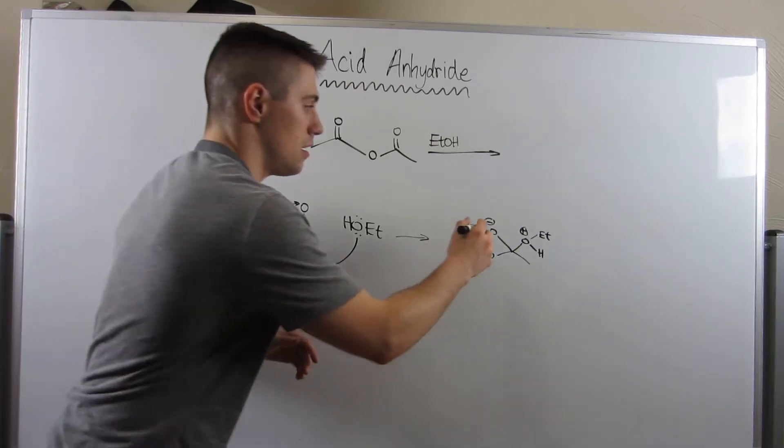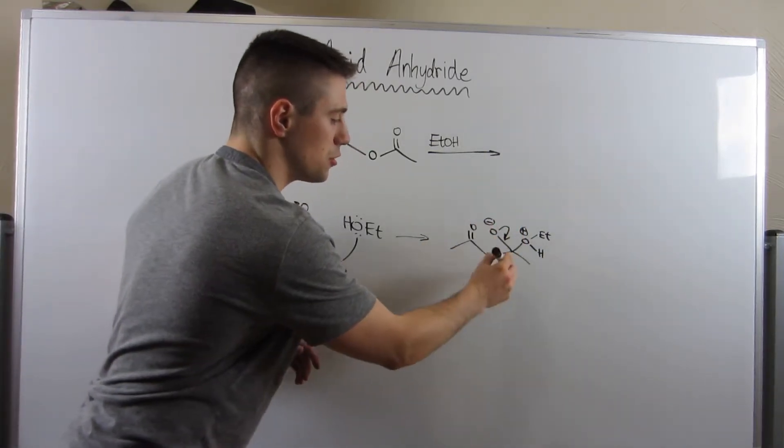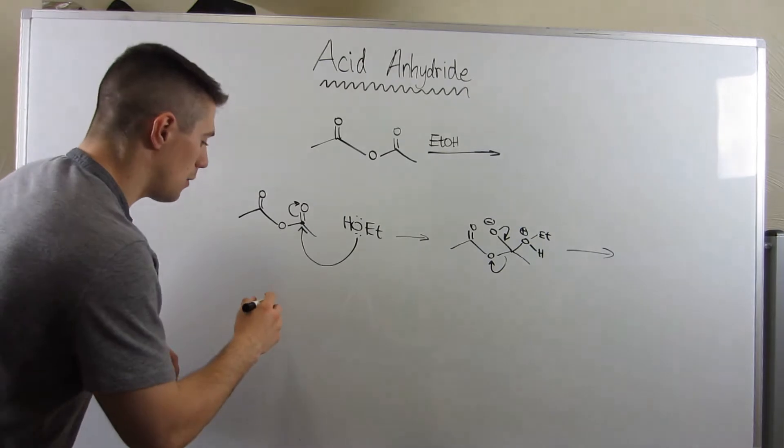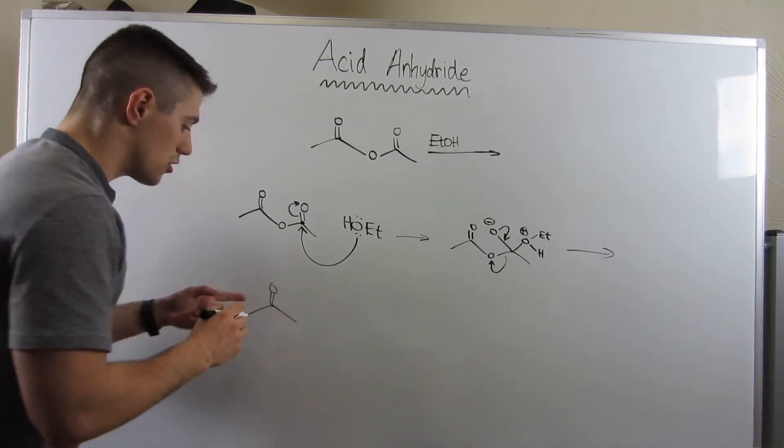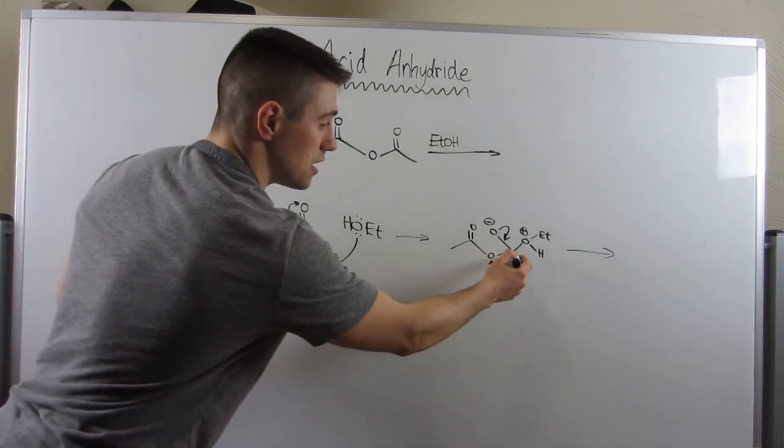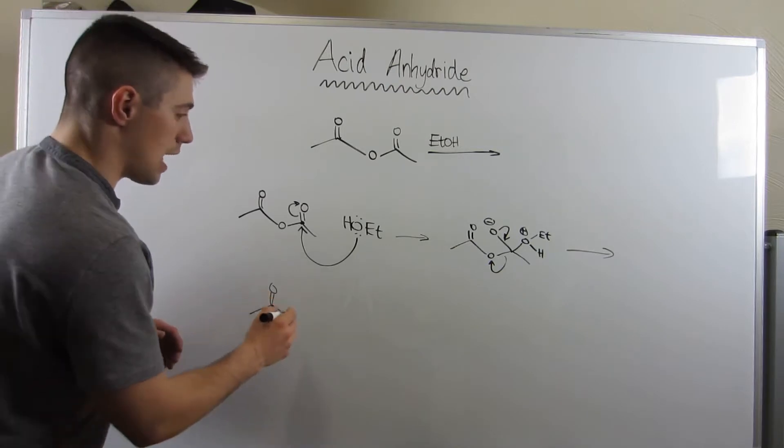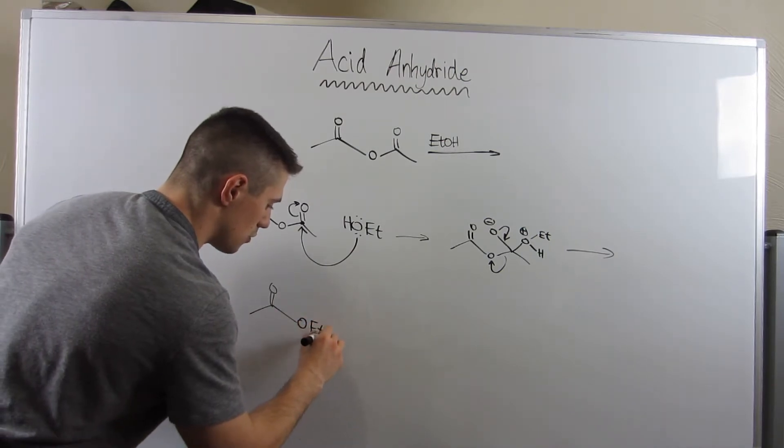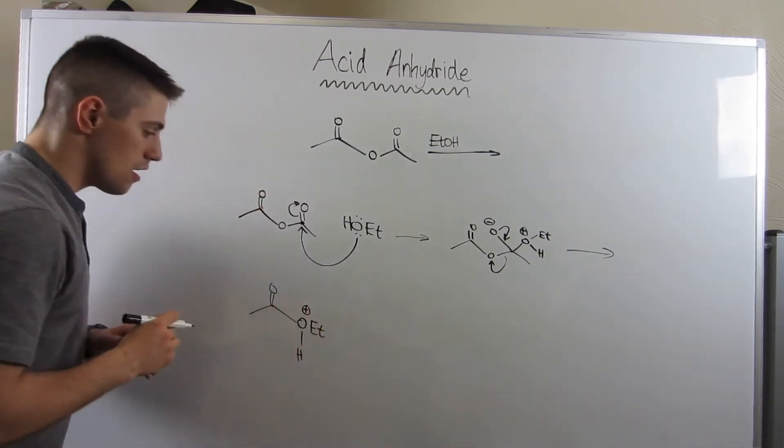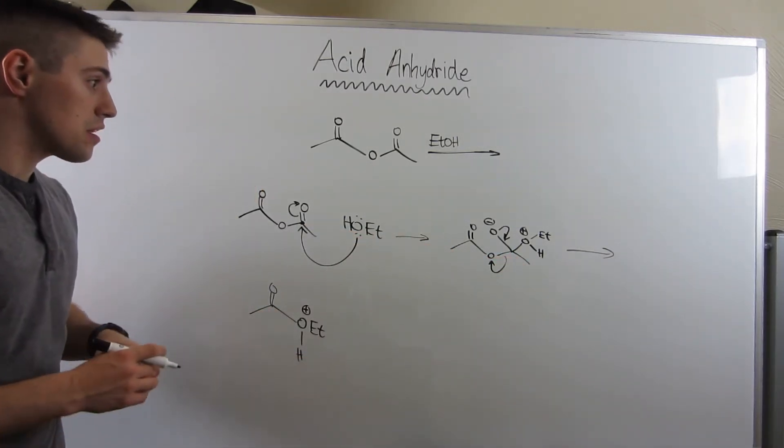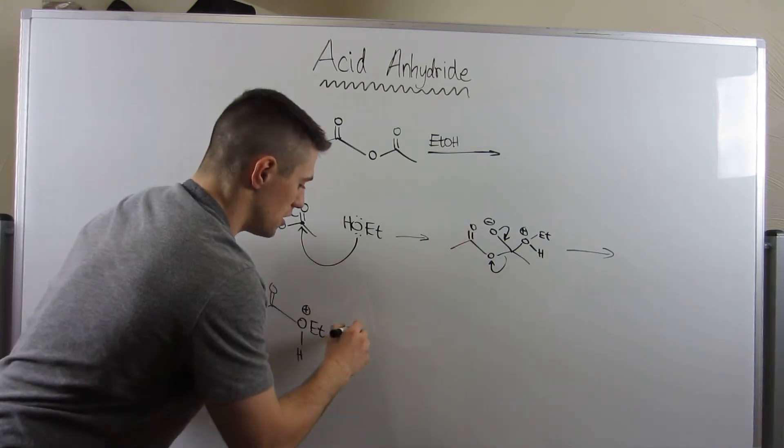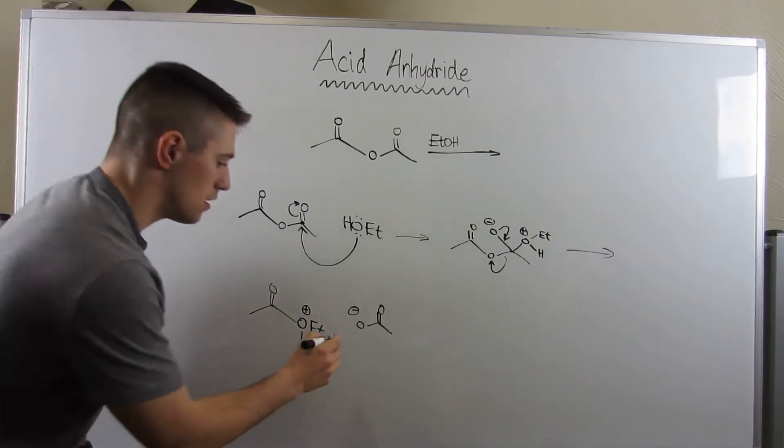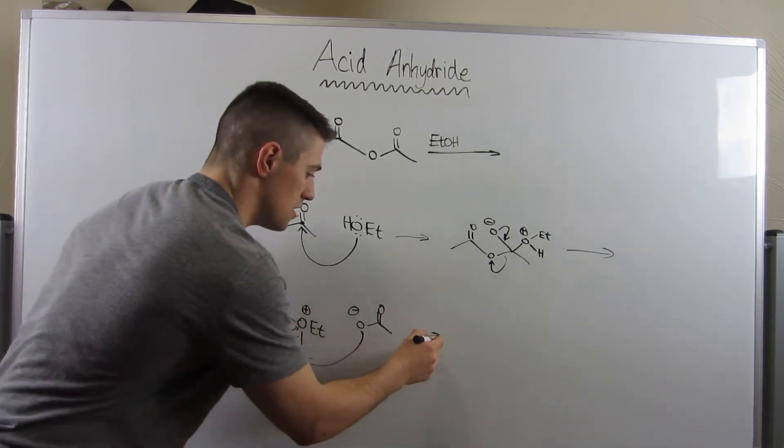I'm going to go ahead and collapse it. Take these electrons, swing them down. We know this is our good leaving group. He will go ahead and leave. The reason why I waited to touch that proton, right, I'm going to draw the result. We have our carbonyl back. Methyl group stays right there. And now I have my O-ET as well as that hydrogen, right? I just moved the methyl group from this side to this side. What I'm going to do is since I produce this conjugate base, I'm just going to have him pick up the hydrogen. No big deal.